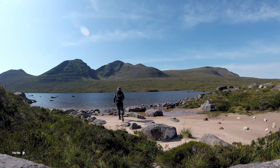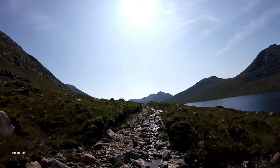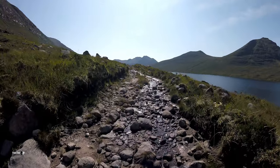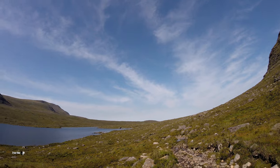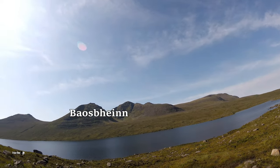And even though I was here to climb a mountain, I couldn't resist sitting down for 5 minutes and enjoying the views over the loch. I'm glad I left the bike. This is pretty tough going on it, might break it. Especially back there. Wow. So lucky with weather again.